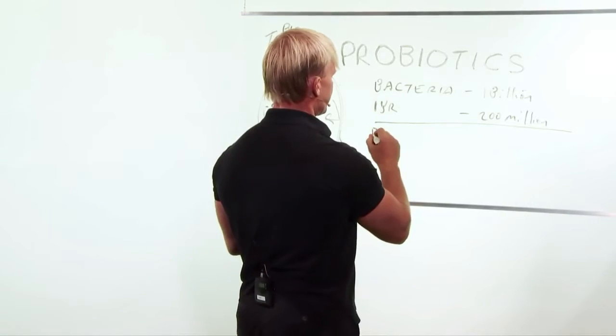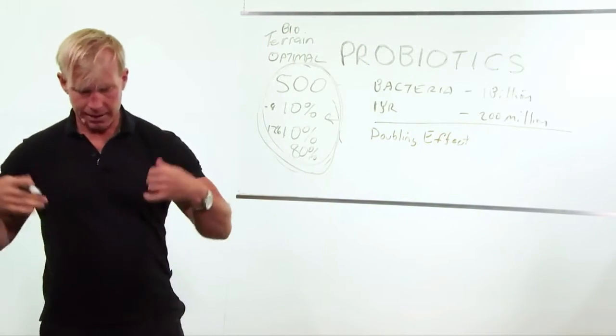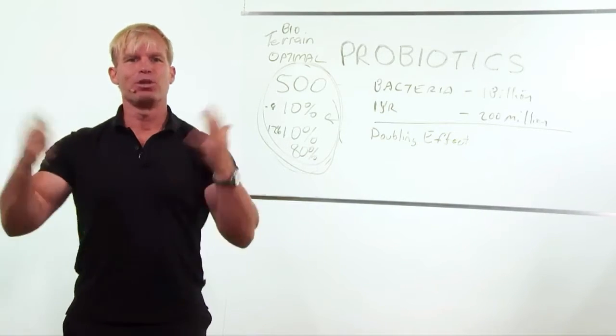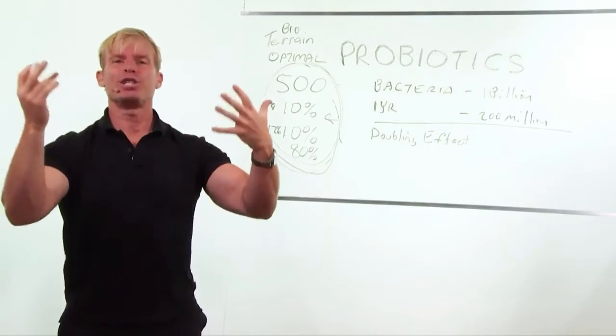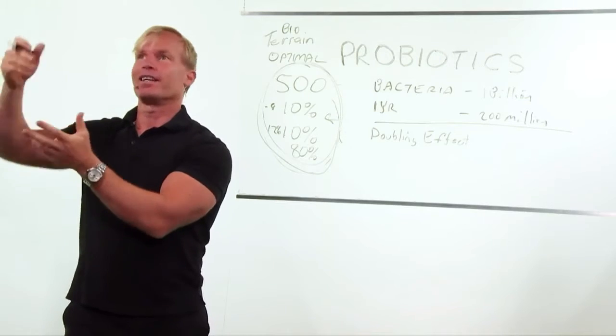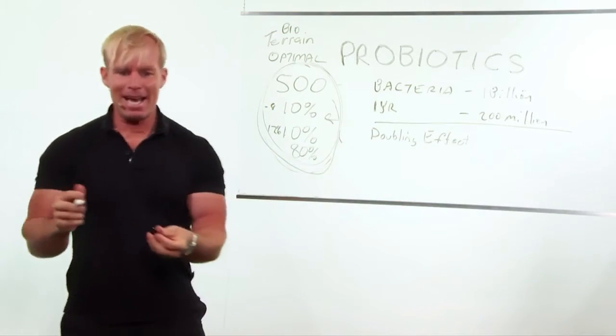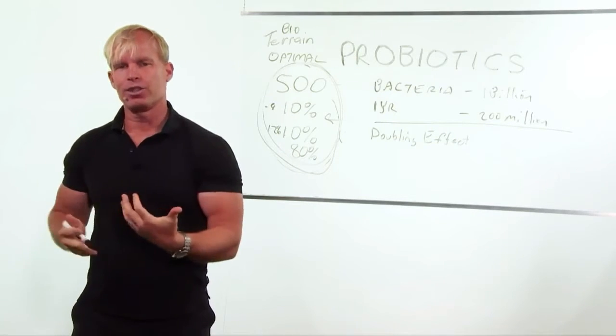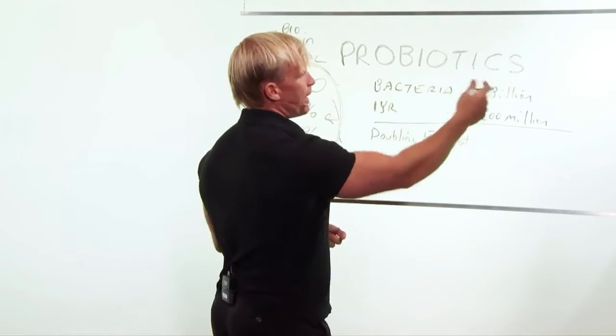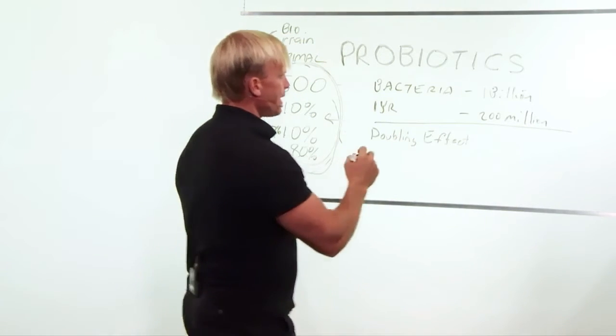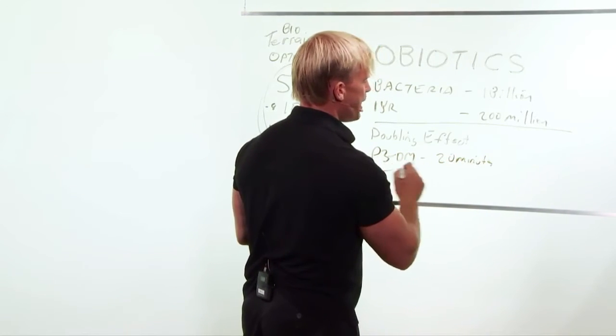But you also want to look at what is the doubling effect. So what is the doubling effect? How fast does the bacteria replicate inside your body? So for example, friends of mine, they make kombucha. And I love kombucha. Kombucha is a bacteria culture that's grown on these mushrooms and stuff like that. And you can ferment it and put sugar and carbon. And it makes a really nice fizzy drink. So I don't drink. So it becomes my source of if I want a champagne-type experience, I use kombucha. And I highly recommend trying kombucha. It's wonderful. Kombucha will take many days in order to ferment and create the kombucha. And that has to deal with the process and the sugar and amount of bacteria and all that sort of stuff. So everything has a doubling effect. With a super, you know, some probiotics will, ask your manufacturer how fast they go. What I can say with this, with our, by the way, our product, the super probiotic, it doubles every 20 minutes inside the body. Very, very aggressive.